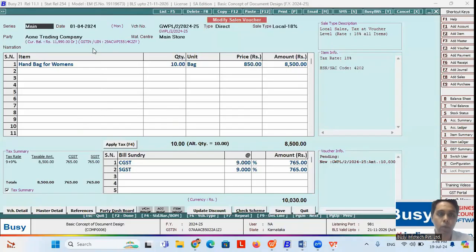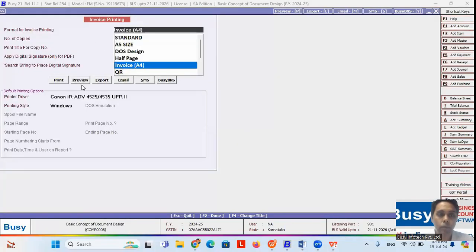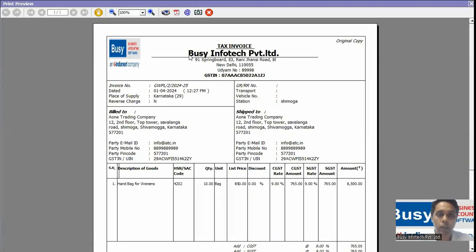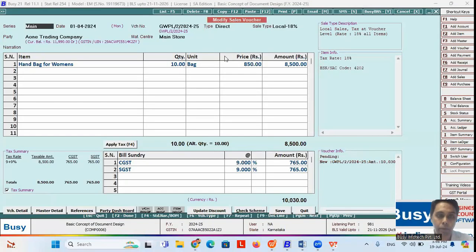If I see the preview, I can see it is coming in text mode. So the line is not extending as much as it was extending previously.